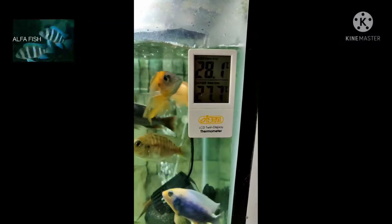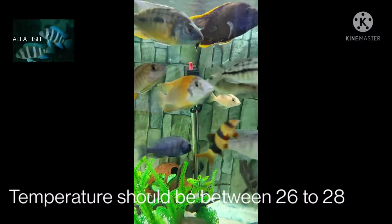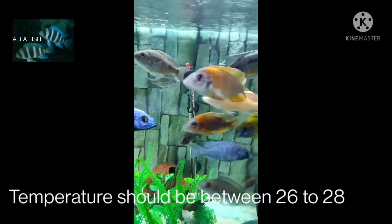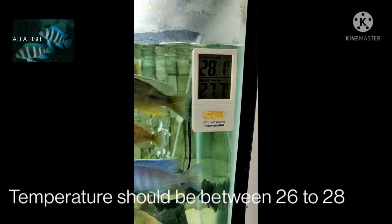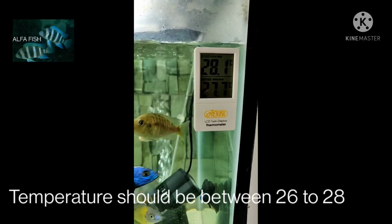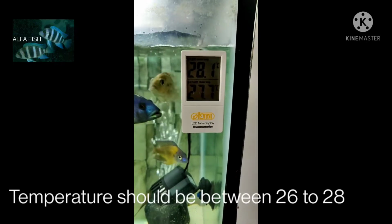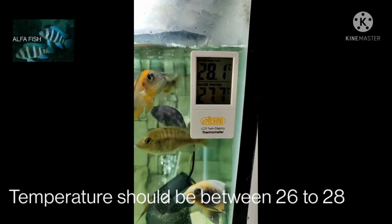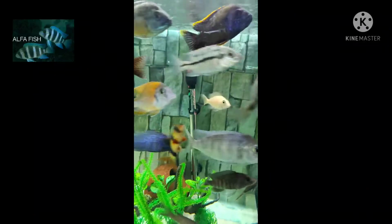An African cichlid tank requires slightly warm water, so the temperature should be between 26 to 28 degrees Celsius. It is important to maintain the temperature between these. During winter season, it is ideal to keep a thermometer and a heater to maintain this temperature, because during winter the water temperature might fluctuate and fish might get shocked. So it is ideal to maintain this temperature.